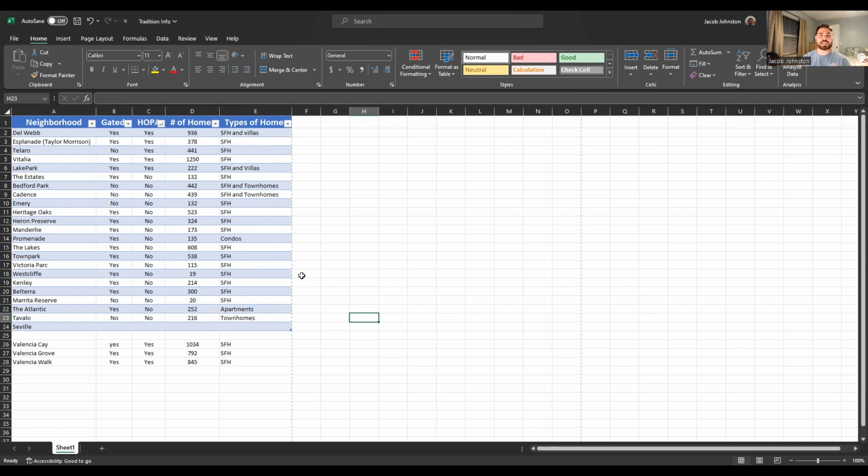So all this information is kind of here if you're looking for a big overview. And sorry, I don't have the HOA costs in there. The HOA varies depending on the neighborhood, obviously, and then also depending on the size of the home. If you have a townhome or a single family home, there's a lot of variances there and it changes all the time. So I was going to include the HOA information, but it changes so often. It's really best just at that moment. If you're really interested in the neighborhood, then you can look into that and see what the CDD fees are as well, if there are any CDD fees.